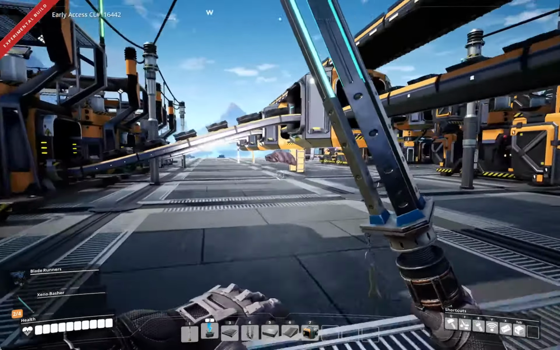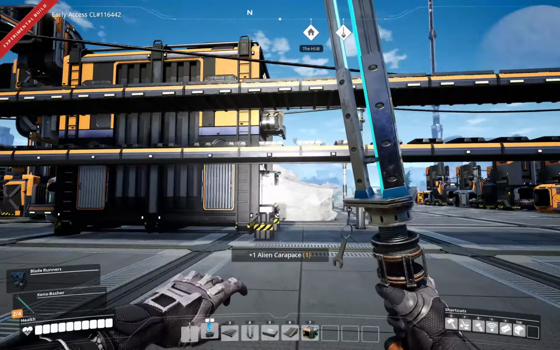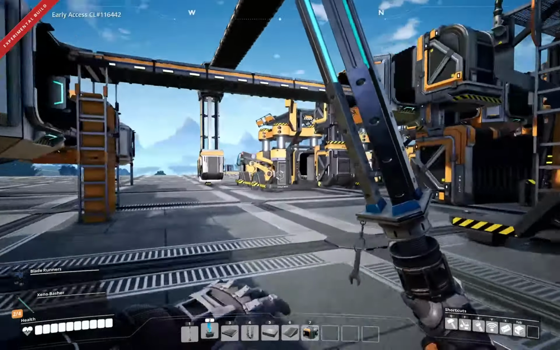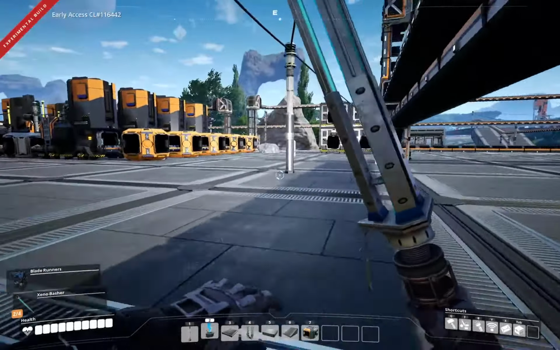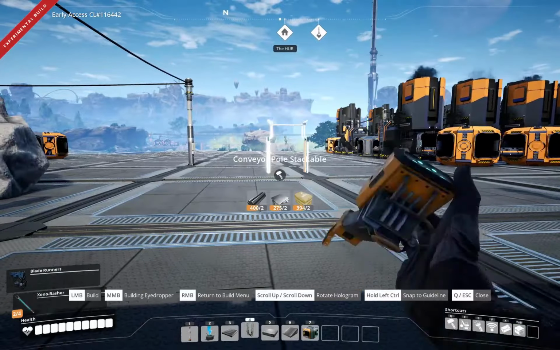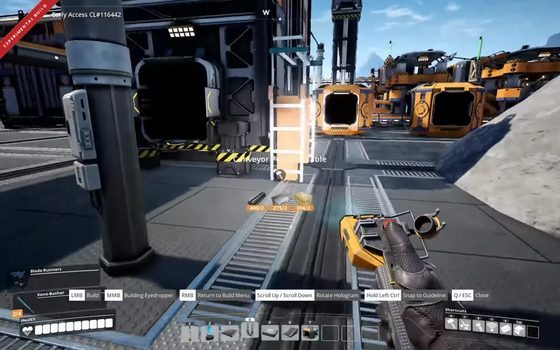Ooh, is that carapace? It is. I didn't know that guy dropped carapace. Nice. Okay, so these are all going over here, nice and neat, and now we're making a metric ton of pipelines here. Let's go.